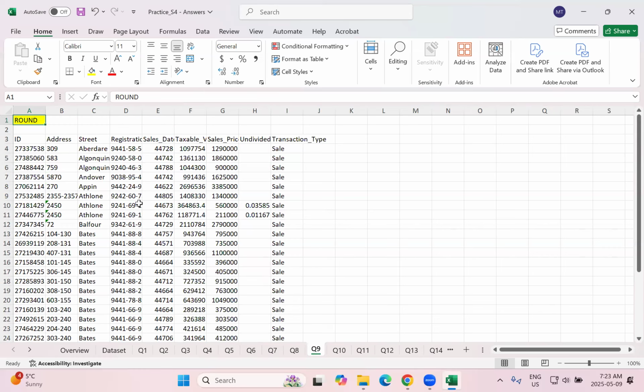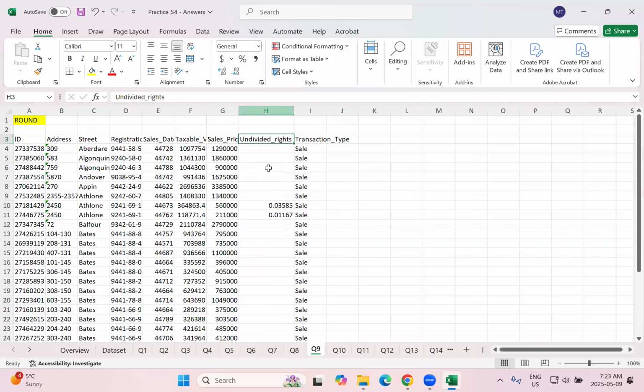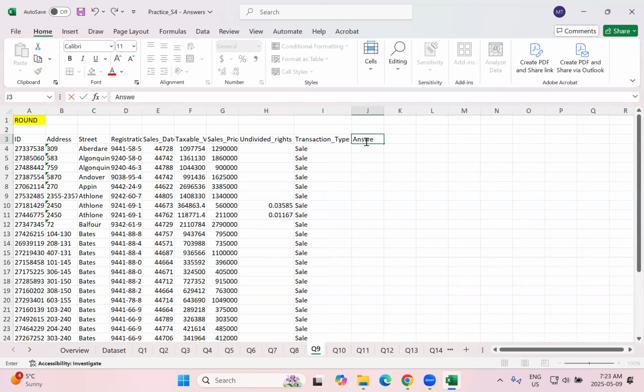If you round it to integer, obviously it's going to be all zeros here, because this is point something and this is actually not rounding it. So the answer here, that's what you are trying to do, put it in the center. Click on this here, click on this here.